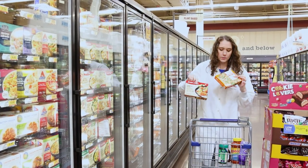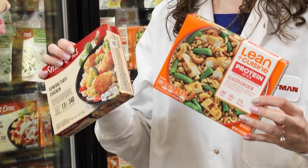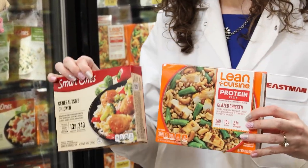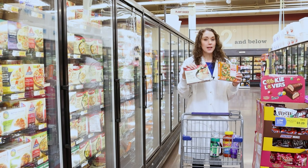Normally with these ready-made meals, there's a plastic tray inside with a film on top. That film, unfortunately, we can't take today at Eastman — we're working on that technology. So put that film in the trash; peel it off completely from the tray and put it in the trash.